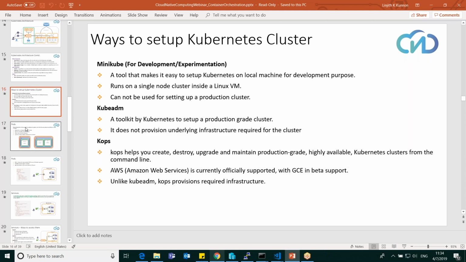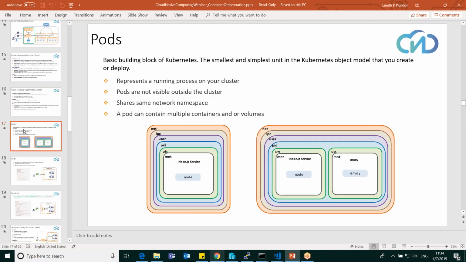So let's start off with the basic concept, like what makes Kubernetes, right? The building blocks of Kubernetes, or the different resources in Kubernetes. So start off with pods, right? So what is a pod? In Docker and Docker Swarm, we have seen what a container is, right?